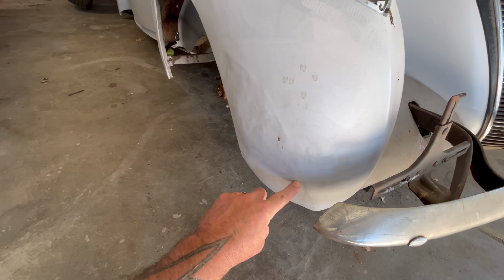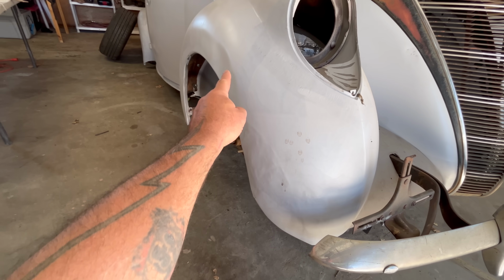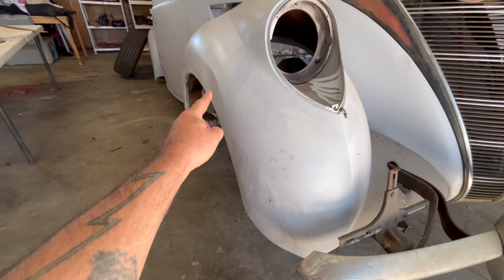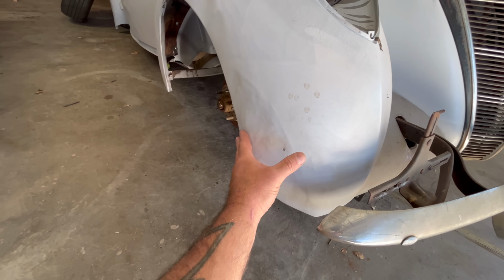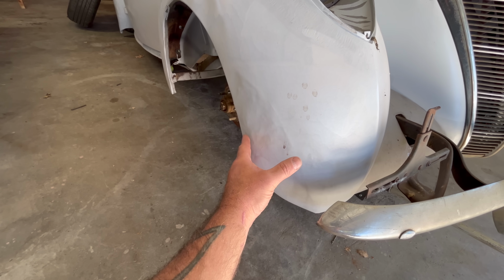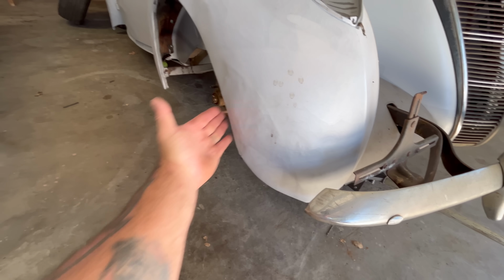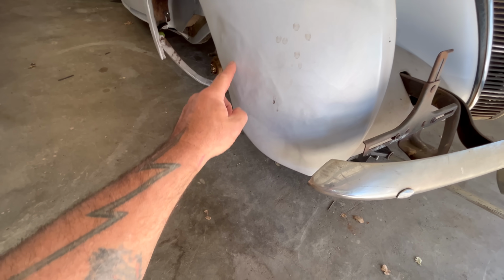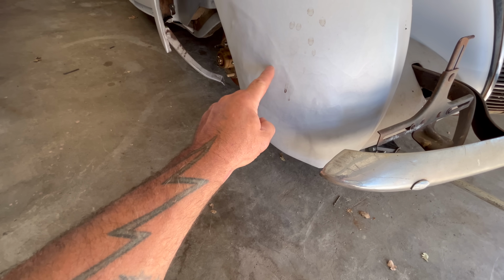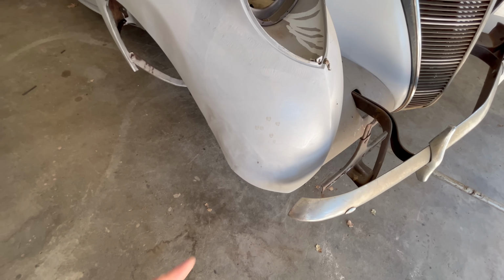Look at this. It's a line right there. There's a crease right here. And then there's a good rub and a dent up here. So I know this car was crashed. If this fender wasn't from this car, this fender was still crashed. This was folded in. This took a shot right here, and this was backwards. And it's been repaired, or at least crudely, because look at all these hammer marks. This was pushed out.